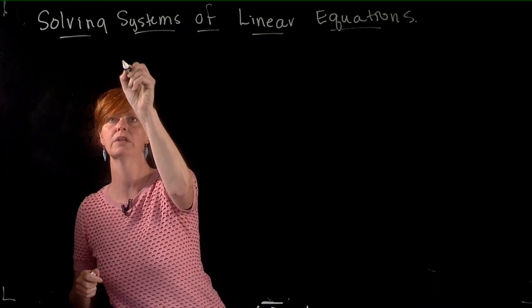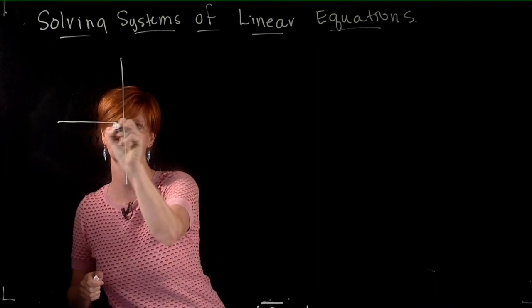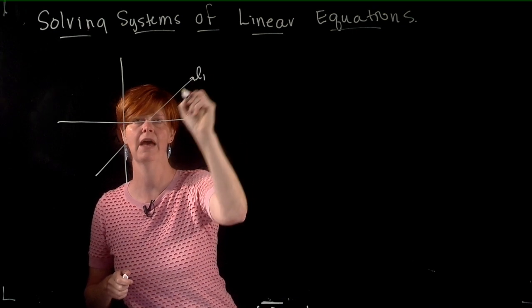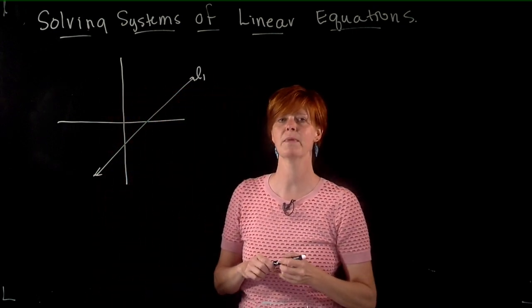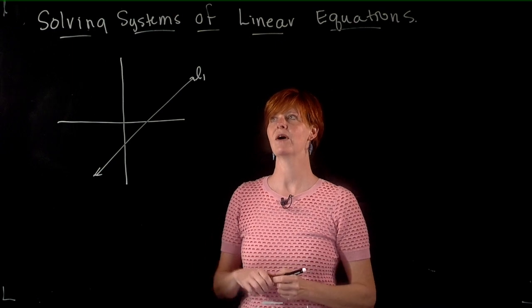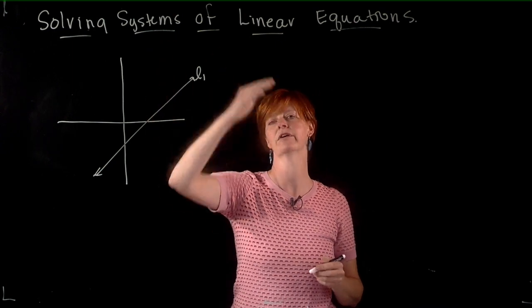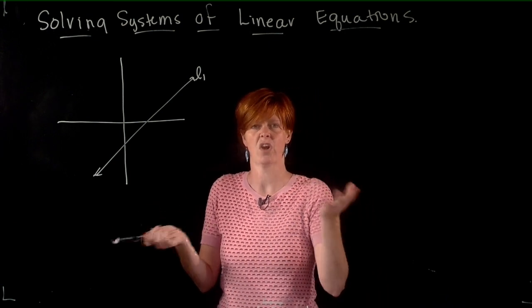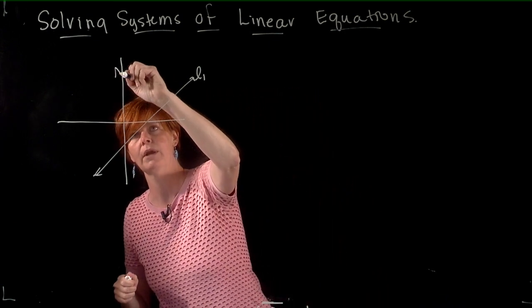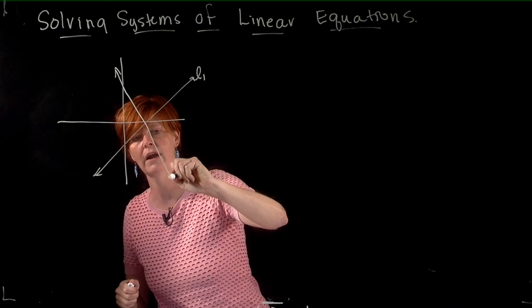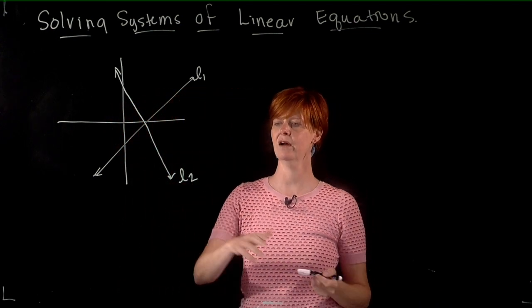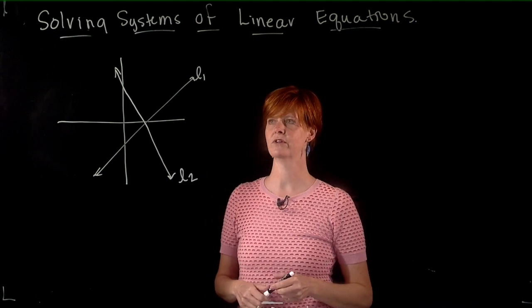So let's put a line up here. Just something like that. And I'm going to label that L1. So there's my line 1. Now a system of linear equations means there's more than one. So here, let's just draw another one. And it doesn't matter where I put it. Let's put it right there. You have to pretend that's straight. And we're going to call that L2. And I don't know why, but we usually use little cursive L's.